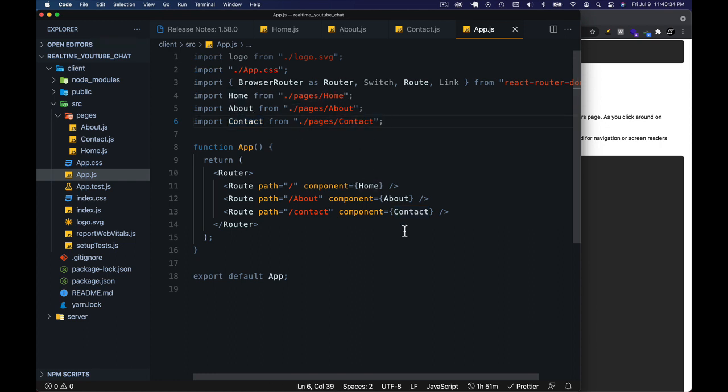All right, so we have those components, we import and we render it. Okay, so that means now app.component, previously it had just basic the logo and some text, but now we are using this router and it is showing components based on the path.